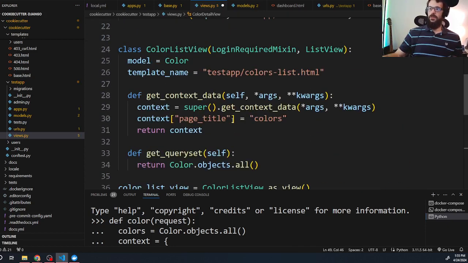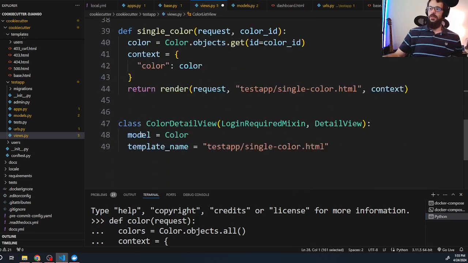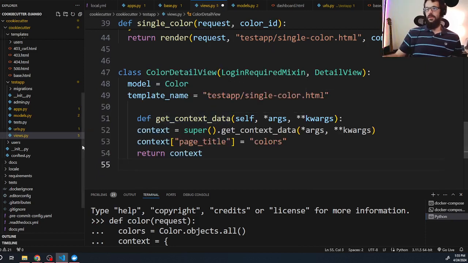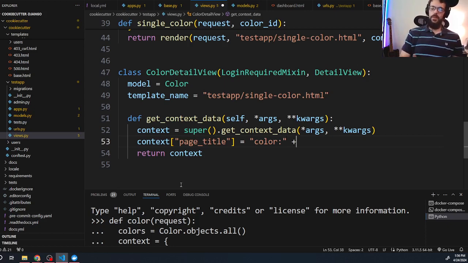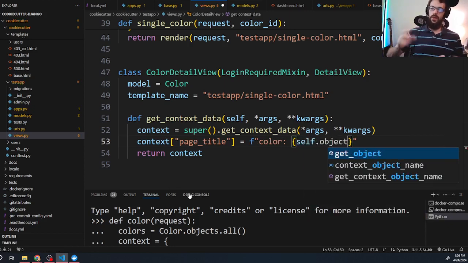Beyond that, I mean, we could copy and paste this context here. But instead of calling it page title, let's do it like this. We'll say color plus f-string color equals self.object, which is how we reference the object that is the reason for this class functioning at the moment.